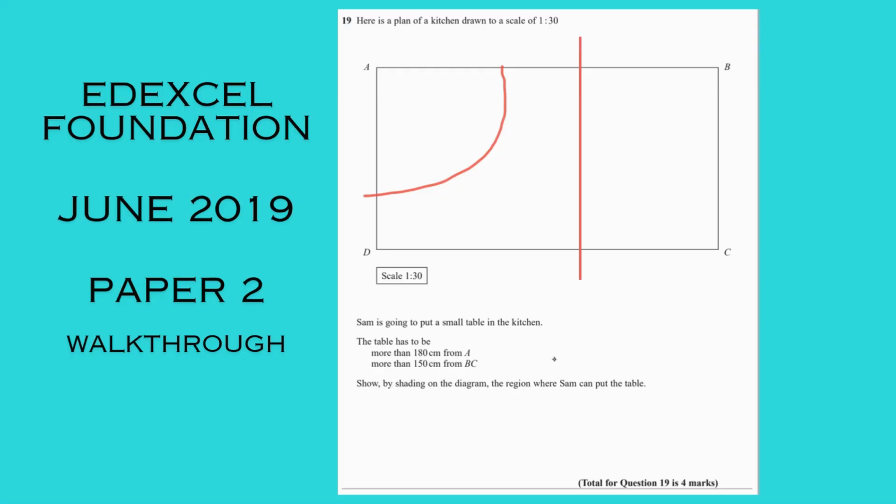So here, when it comes to 180 centimetres, you need to divide each number by 30. So that gives us 6 centimetres and 5 centimetres. To be more than 6 centimetres away from a corner, as you can tell from this beautiful diagram, you in the real world should be using a pair of compasses to draw yourself a quarter circle, and you should be using a ruler. Measure 5 centimetres for there, measure 5 centimetres for there, join them up with a ruler.